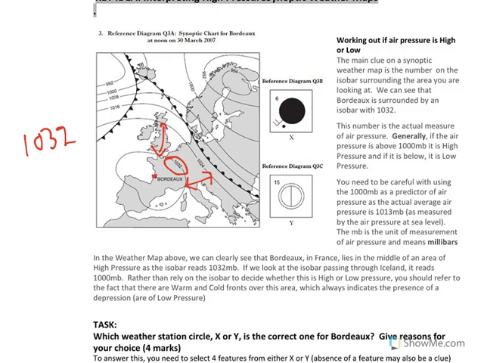We could work out the wind direction from knowing something about the way wind travels depending on air pressure. Now, if we just think about that for a second, we know that wind follows isobars, but is it going this way or is it going this way? That depends on whether this is a high pressure or a low pressure area. So you should have made your mind up about that. Now, if it's high pressure, the wind would be going clockwise. If it's low pressure, the wind would be going anti-clockwise. If it's in the middle of high pressure, we wouldn't expect any wind. If it was in the middle of low pressure, we'd expect lots of wind.